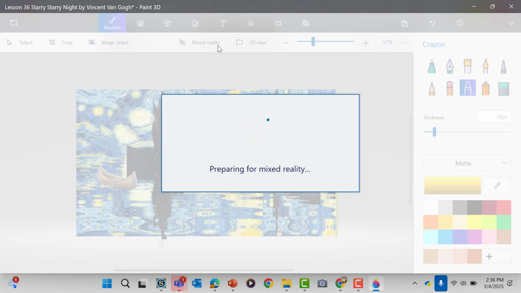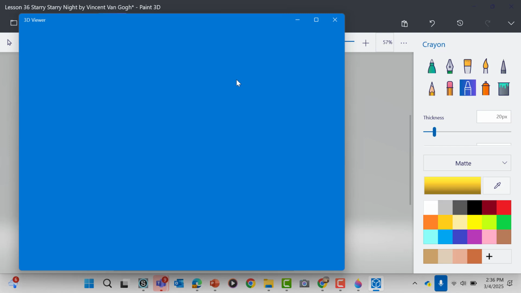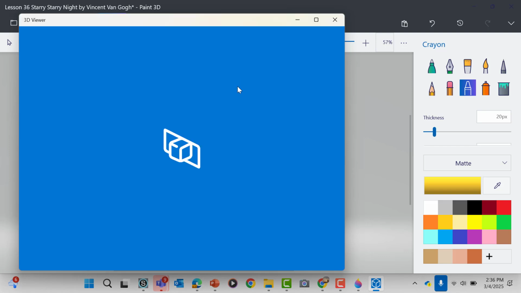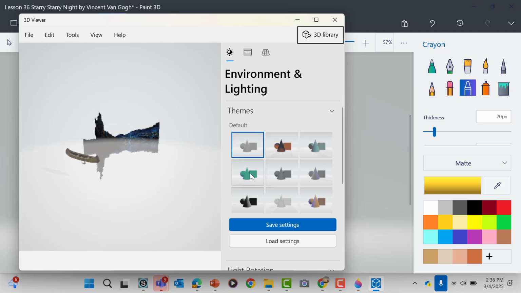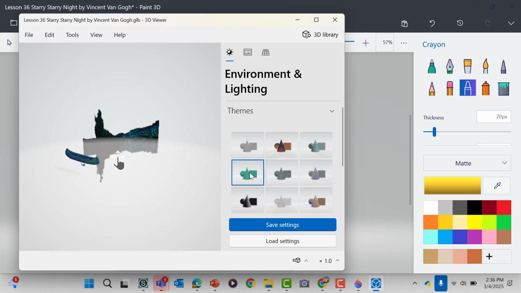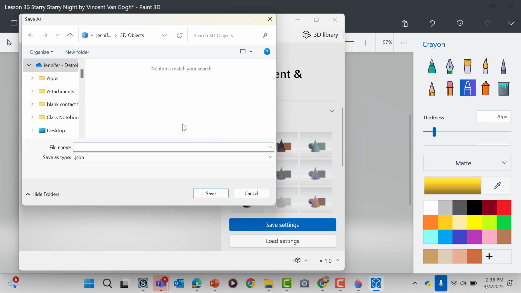This is sort of, if you haven't used Paint 3D and you have it, I want you pressing every button to see what it does. All right, and if you like it, keep it. If you don't like it, don't keep it. Let's see what, ooh, I like how it turned that green. All right, and it's all different kinds of lighting. No, I don't know if I want to save it.